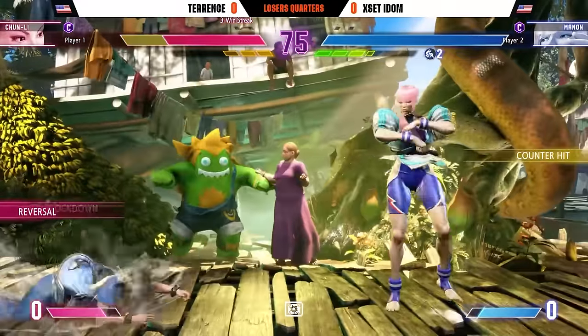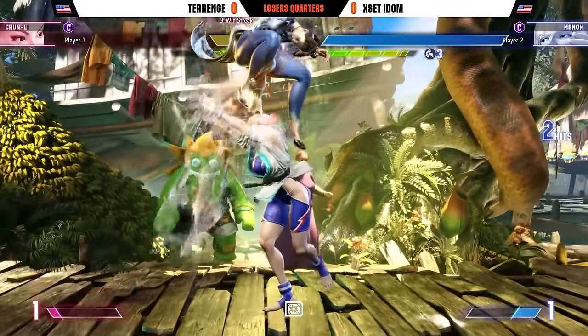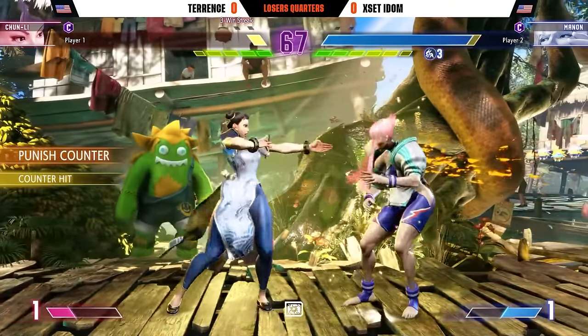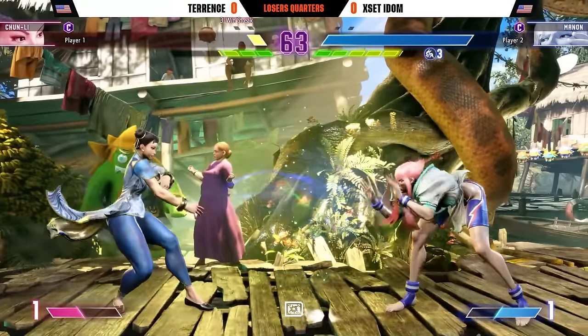There we go. Risky. Burst. Oh, again, another one. That's not real. Don't let him dash at you like that. Terrence right there, anti-air. You know what? It's probably easier to anti-air because her jump is very close, so it's even worse to jump at the skies.